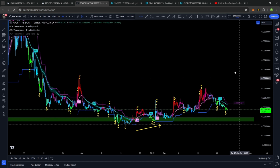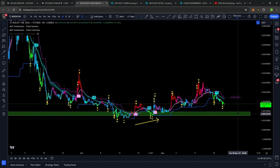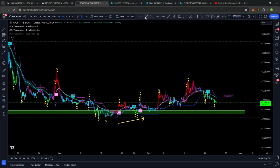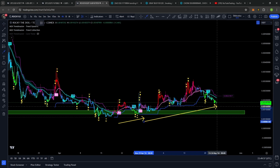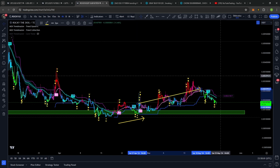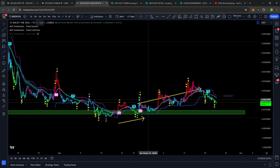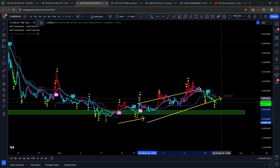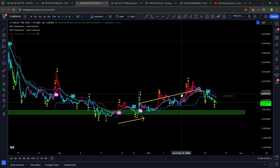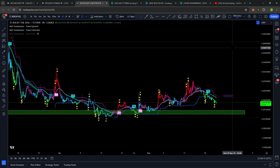Looking, I don't know, we're coming back down towards the floor level. So I'd be interested to see if we get another higher buy signal, actually. Even though we have a sell signal here, it is a higher sell signal. So I would now love to see a higher buy signal come into play if we can flip this resistance into support. Because guys, at the end of the day, like I was talking about, indicators are great, but you also need to come up with your own strategies with indicators.